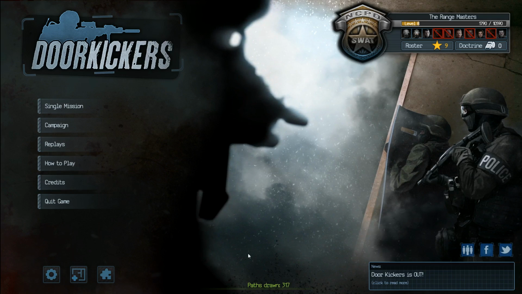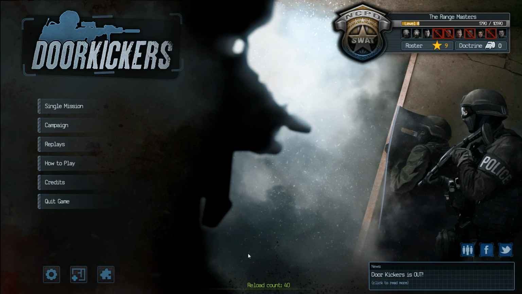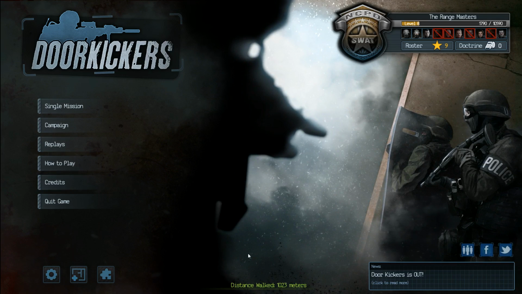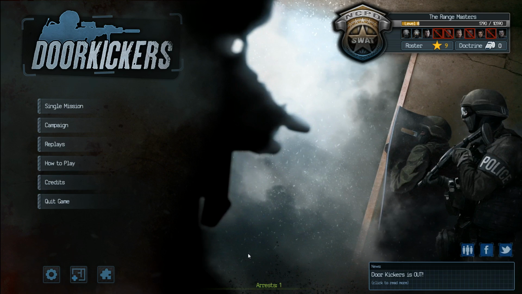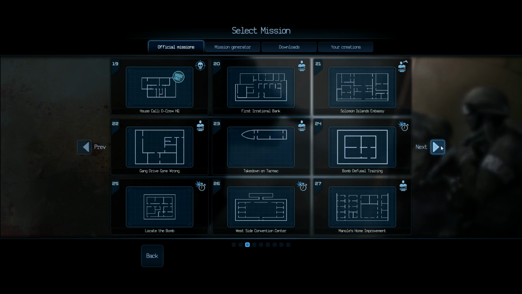Hello Internet, James Allen from Out of 8, and today I'm playing tactical strategy game Door Kickers. It's kind of like a top-down SWAT 4 where you order your police squad around each map, clearing out hostiles and saving the day. Game includes 78 single missions, which are all unlocked when you start the game.